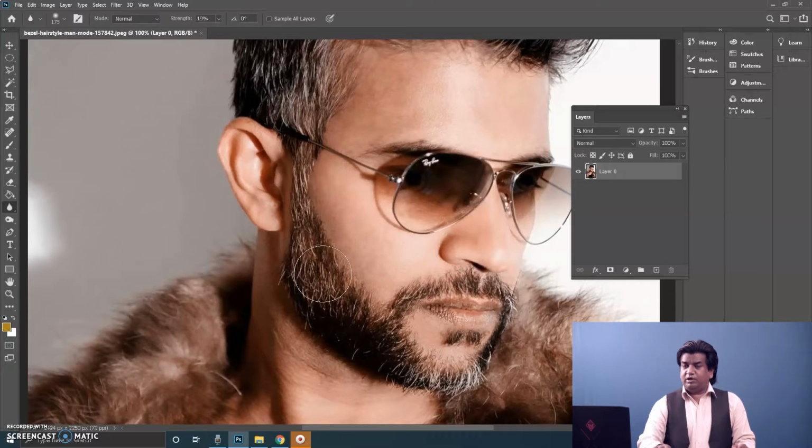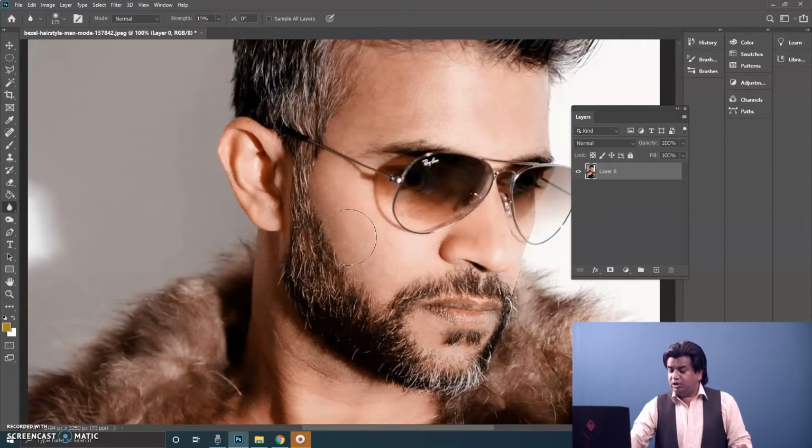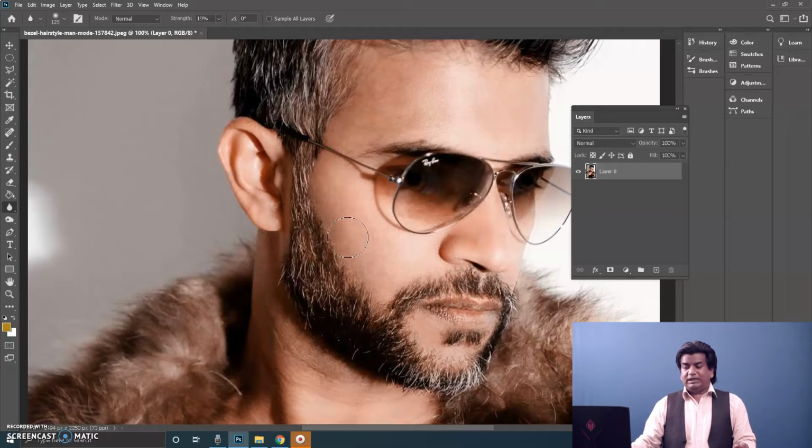Now sometimes this blur can be used on the images where pixelation is there, so that we can blur and try to get little good quality of your photograph. So see, for example, here I'm blurring the skin, so I'm losing all pores. So this might look little better than the previous one. Okay, so this is with your blur.